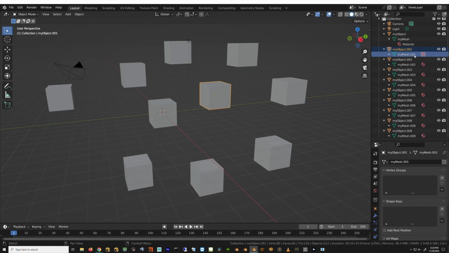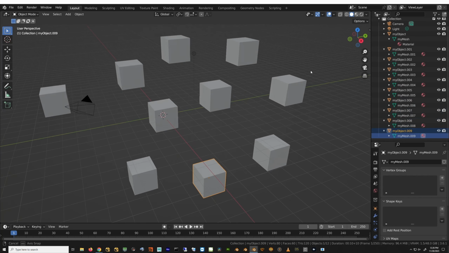This mesh has a .001 because no data block in Blender can be of the same type with the same name. So a mesh data block has to be uniquely named. If I try to name one of these other names, it won't work, or it'll make one of these names different, all right? Because it cannot have the same name. So each of these are unique data blocks, right? So you mentioned this is a cube, but if this were a tree with 200,000 polygons in it, that would be a lot of waste, right? Because we've got 200,000, all this data being written to the file would be a crazy amount for Blender, or any software, to handle, okay? Well, that's instancing. That's why we do instancing.